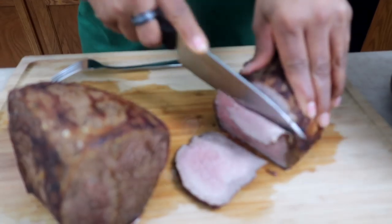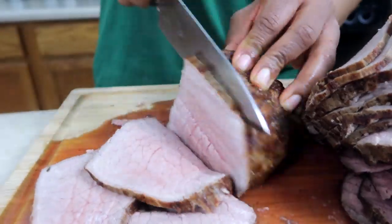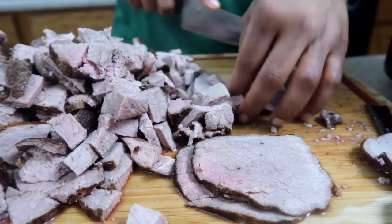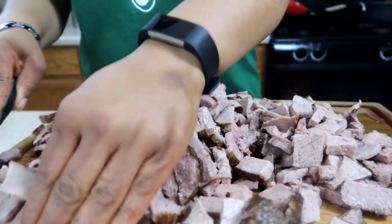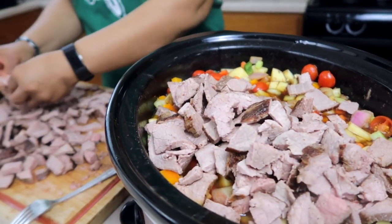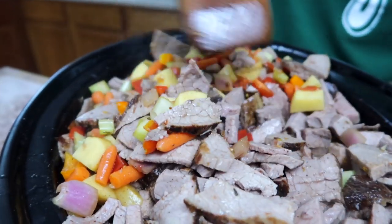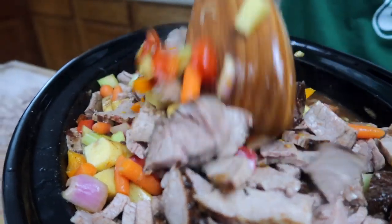So I let the meat rest for about 5 to 10 minutes. Let's go ahead and cut it, and then we're going to put it back in the crock pot. All right, let's go ahead and put that meat back in there. I'll be back in about an hour or so to check on the pot roast stew.